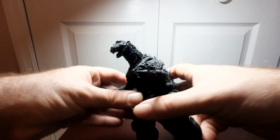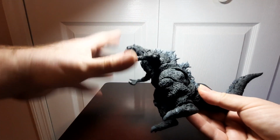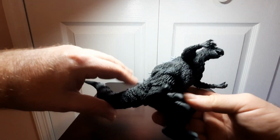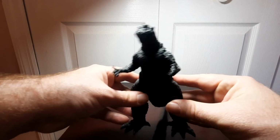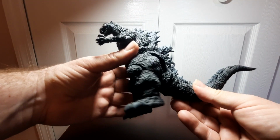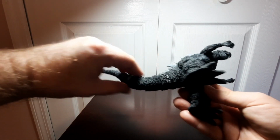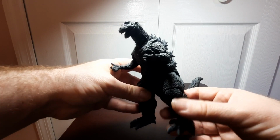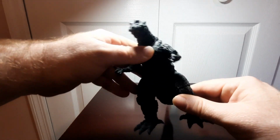We're going to start with the paint and the detail here. Now, it's got the signature charcoalish color for Godzilla, but the way they did it here was to give it more of that black and white feel, if that makes sense. The way that the charcoal color is very dulled out gives it almost a black and white feel. Really awesome though. I really like it.